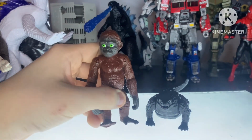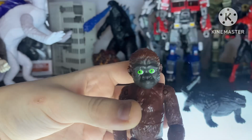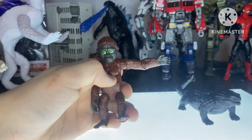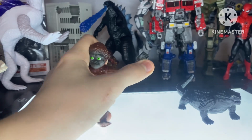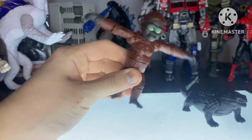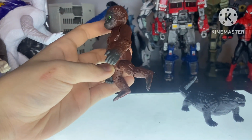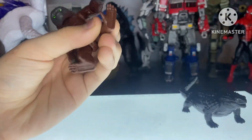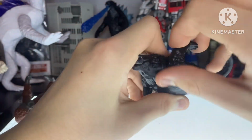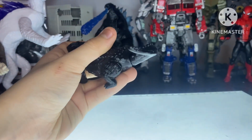Now let's get into Suko's posability. He has a ball joint at the head, I think. He can look up, not at all, actually. But it can do a swivel. Arms can rotate. Arms can move out. Elbow swivel. Elbow bend. A wrist swivel. And a waist swivel. Legs can kick up about that far up, and back about that far. And he has a foot swivel. For Douglas, he has a swivel at the head, a swivel at both of his legs, and a ball joint at his tail. But that's it.